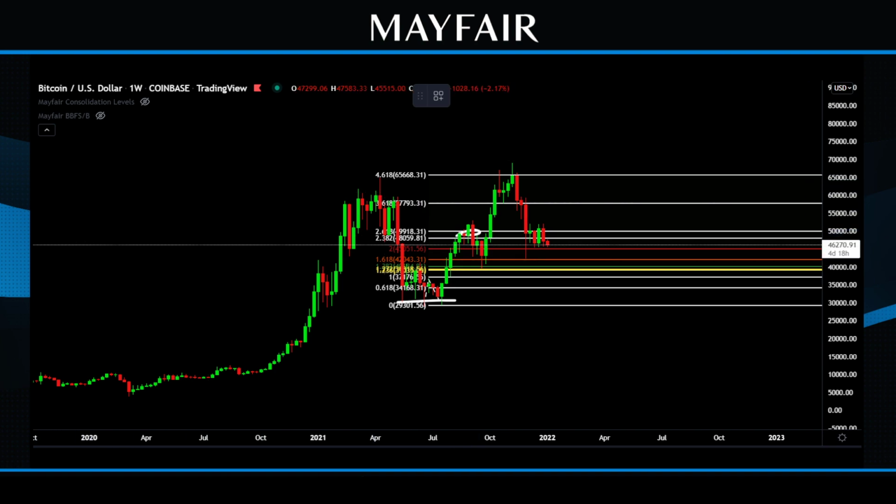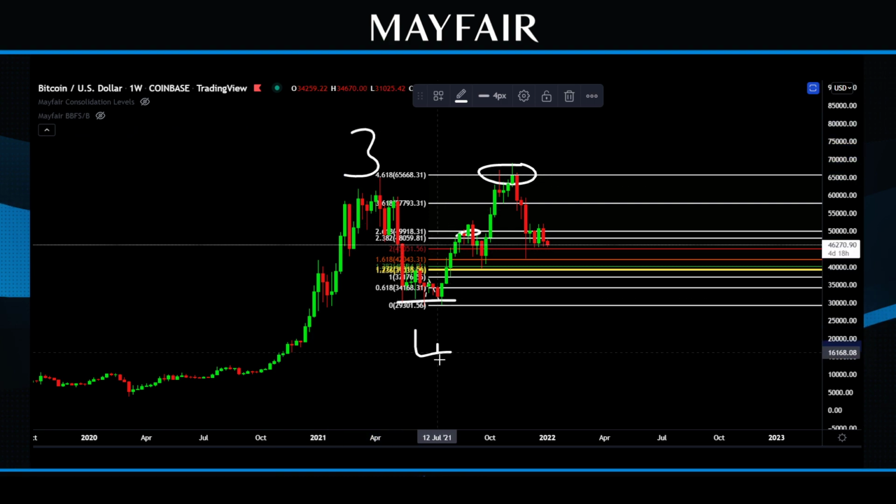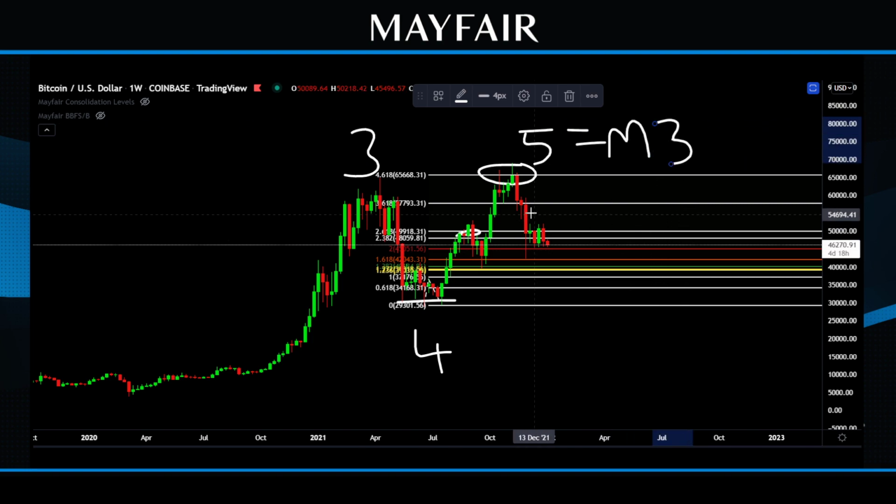Now again, clear as day, we can see a 4618 there. So if you just double up on what you'd expect, you'd see the 2618 instead of the 618 or 1618, and then ultimately the 2, right? So for me, the 2 to the 4, and then the 1 becomes a 2 in essence. But then you'd expect quite a decent retracement from that move. So again, we're just going to cover this being the 3 on the weekly, the 4 on the weekly, the 5 on the weekly, and the 5 on the weekly equals a monthly 3. Okay, so we now have a monthly 3, and we're coming down for a monthly 4 in this move.